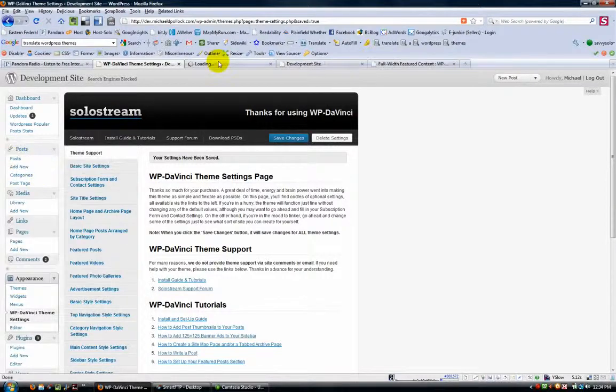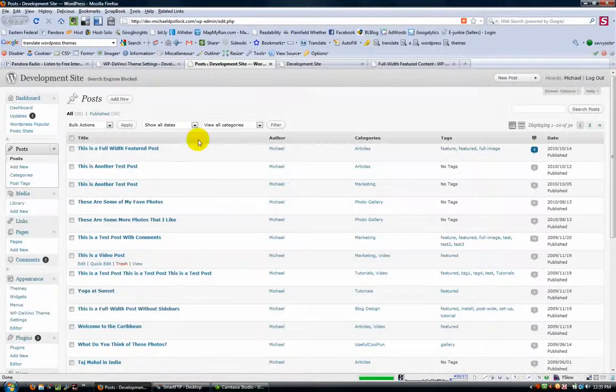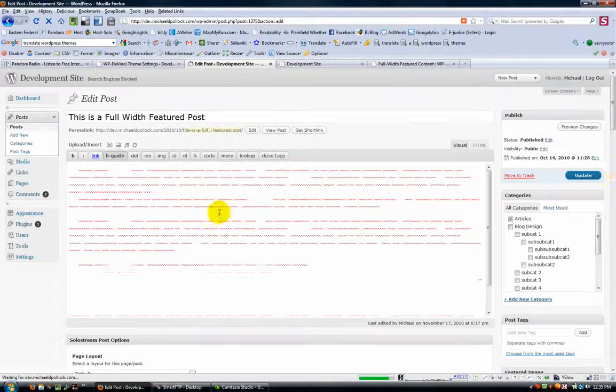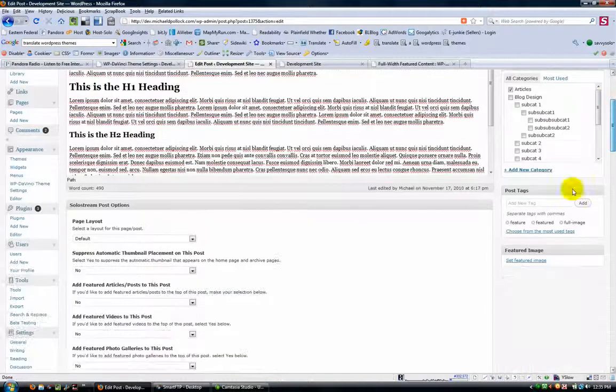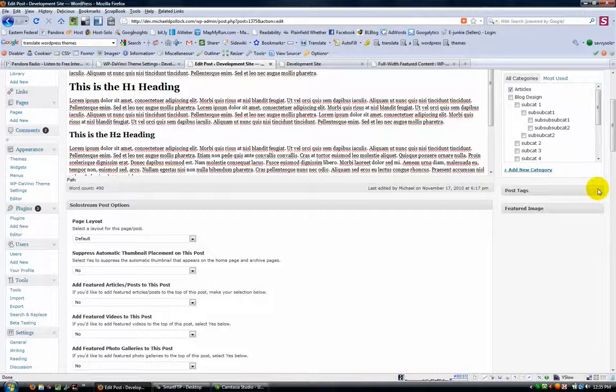And if you've never used tagging before, it's really pretty easy. We'll just look at this one for example. This is one of my featured posts, and if you have a post and you want to make it a featured post, all you have to do is come over here to the post tags, and then add this tag, featured. Of course, this one has already been added, so I'm not going to add it, but this is the tag that you would want to add.